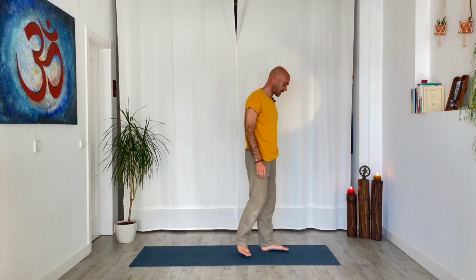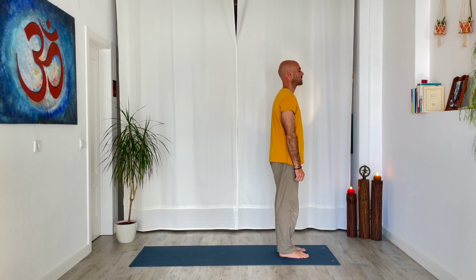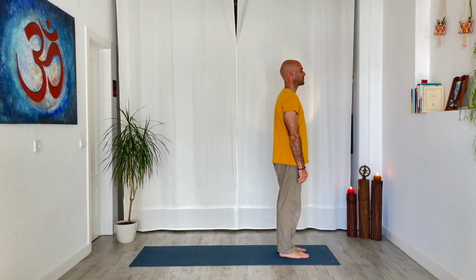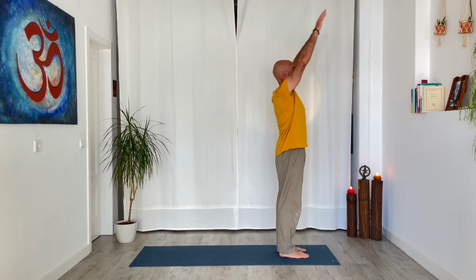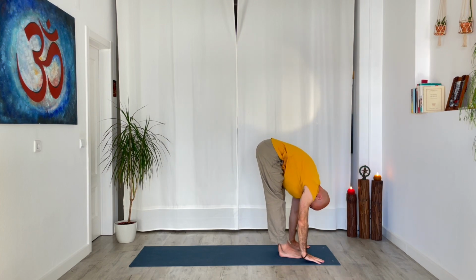So we step forward on the mat, taking the feet together, back is straight. The element of Manipura Chakra is fire. So visualize for a moment this point, the space between the navel and the spinal column. And inhale, hands in prayer position, exhale. Inhale, arms forward and up, hips forward. Exhale, length forward and down, relax your head.